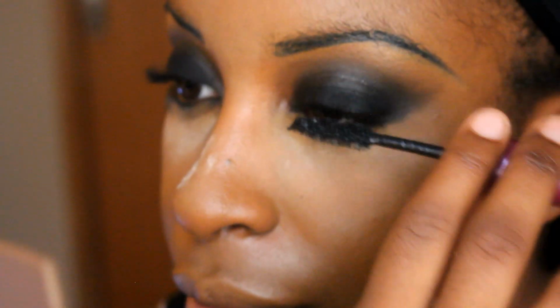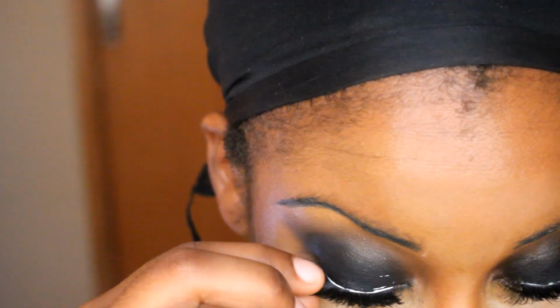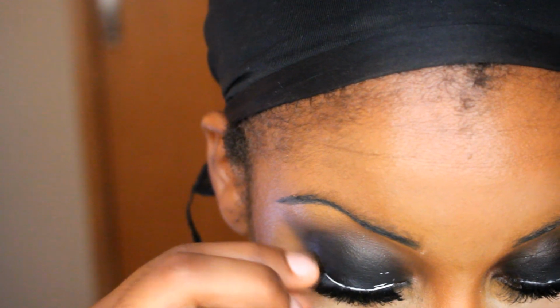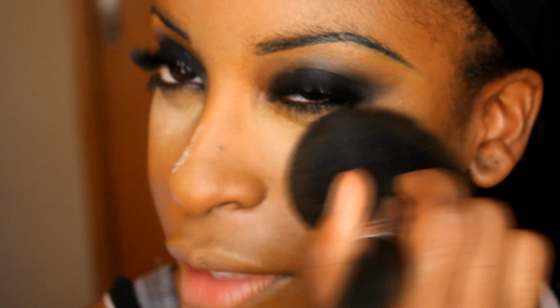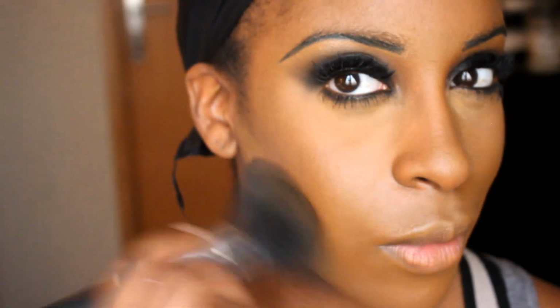Then I applied mascara and eyelashes. I used the Maybelline Falsies mascara as well as my Ardell number 201 eyelashes. That's it, auntie. Now I'm wiping off the finishing powder we left underneath the eyes earlier, and I'm going to powder the rest of my face. I'm going to be using my Makeup Forever Pro Finish powder. I used Black Up number 12 blush and applied this on the apples of my cheeks.